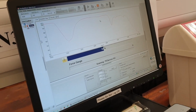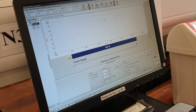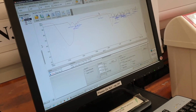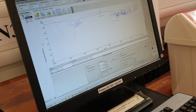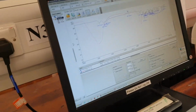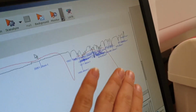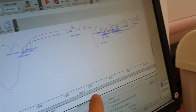Right, there we go. We got our IR spectrum for soy sauce. Because it's a mixture of stuff, we don't get super sharp peaks for specific bond stretches. It's just a mix of lots of bond stretches. So I'm not surprised that we just got a giant fat fingerprint region, which is just a huge sum of lots of stretches.